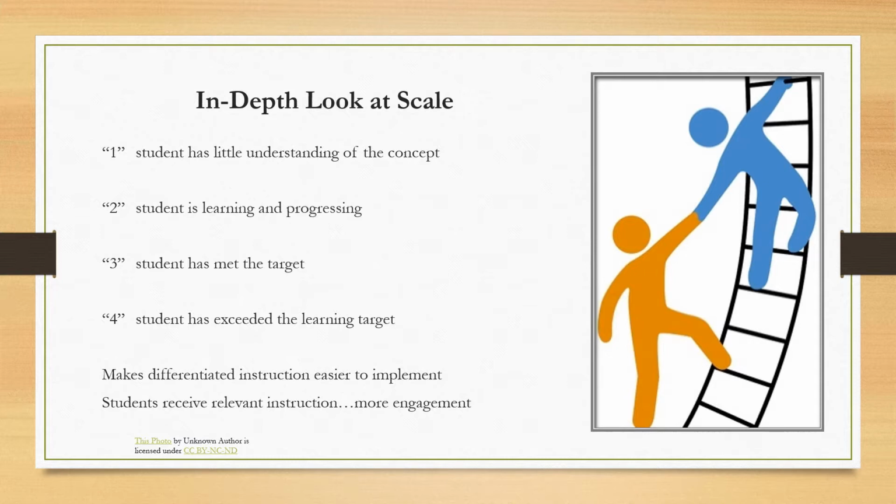We want to be mindful that the grades meant to reflect academic progress actually connect to academic standards. This scale tells you a little bit further how you can identify for students what it means to be a 1, 2, 3, or 4. This does make differentiated instruction easier to implement because those that have a 1 or a 2, you know you want to go aggressively with them and work on skills. Those that have a 3 and 4, we can move on. We can challenge them with additional concepts related to what we're studying.